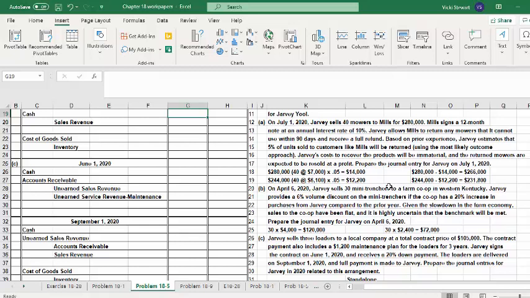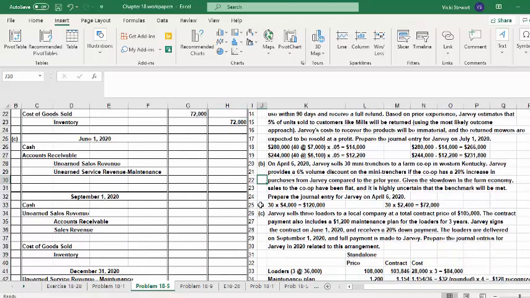So even though it is possible that the co-op could receive the 6% volume discount if they have a 20% increase in purchases, at the time of this sale on April 6, it does not appear that that benchmark is going to be met, so we would not be required to record the revenue and cost of goods sold net of the volume discount. So we would record the entry for the sale of the mini trenchers to the co-op by debiting cash for the full amount, $120,000, and crediting sales revenue for the same amount. We would debit cost of goods sold for the entire normal cost of goods sold of $72,000, and we would credit inventory for the same amount.